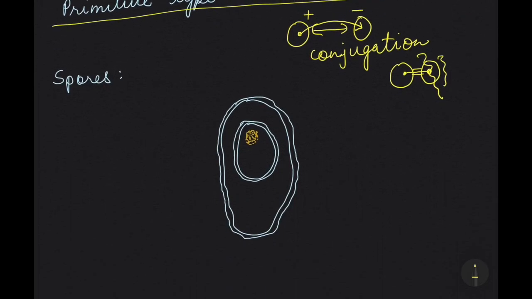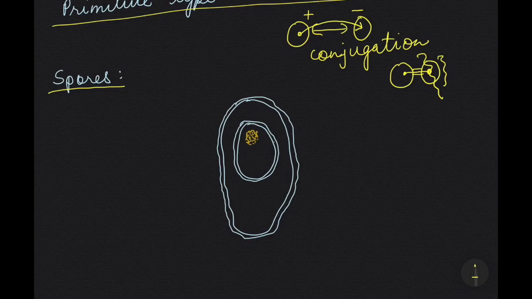So finally, in today's topic, we will talk about the formation of spores. Okay, so spores are formed to overcome unfavorable conditions. When unfavorable conditions set in, such as drying of vegetation, when it is very dry, the bacterial cell shrinks. It draws its contents into a spherical mass which is surrounded by a thick and hard protective wall.